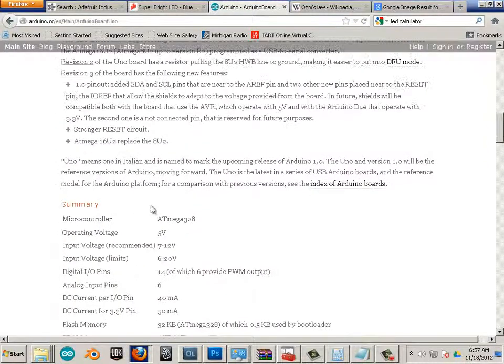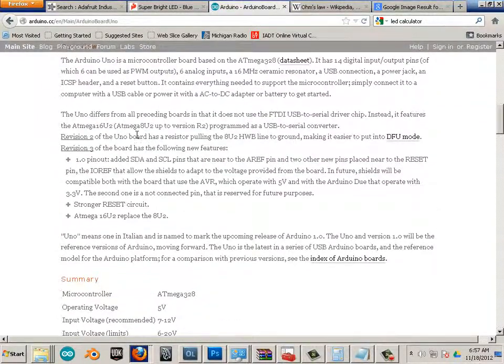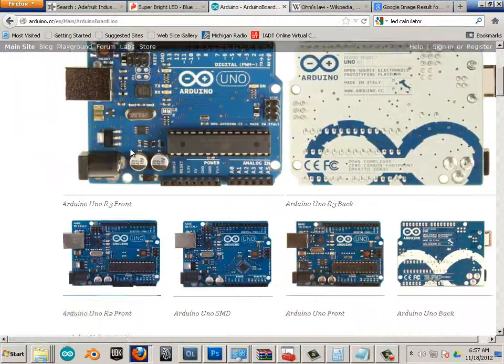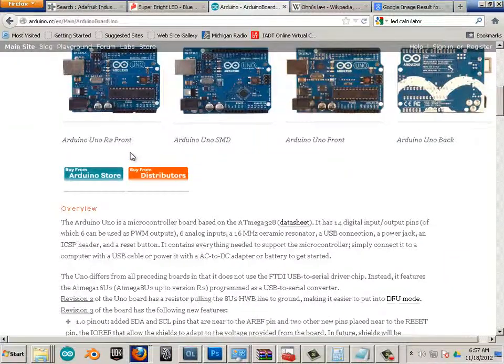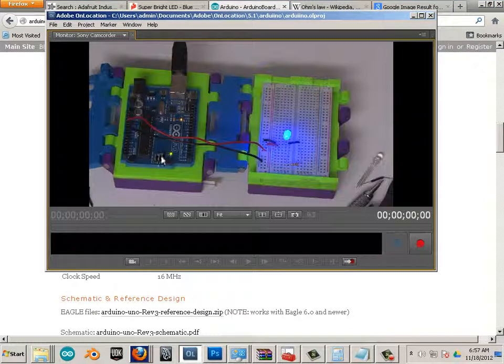An Arduino unit puts out 5 volts. I know this because if you go to the Arduino website and look up the specs, we have 5 volts. It has an input voltage of 7 to 12 volts, but there is a voltage regulator right here that takes the power in and turns it to 5 volts, and that's what comes out of the board. It doesn't go above or below that until it's asked for.